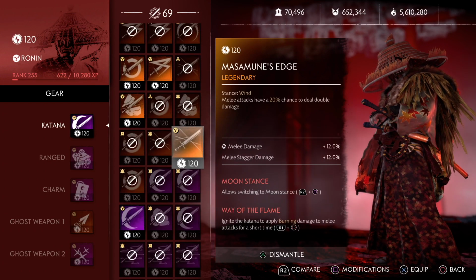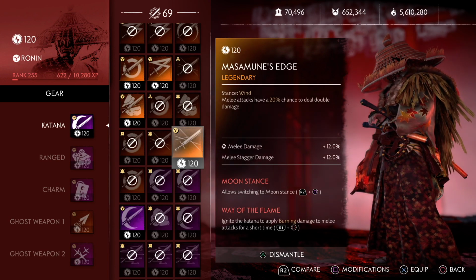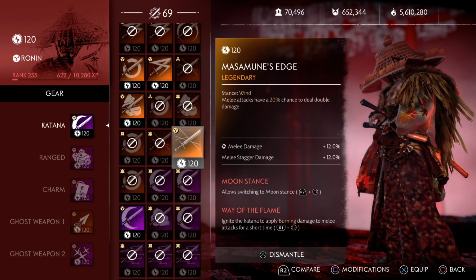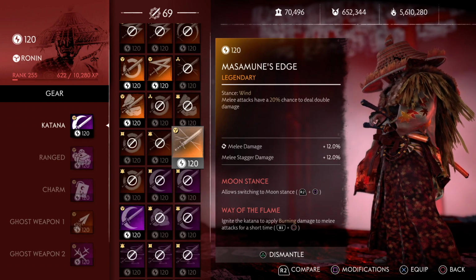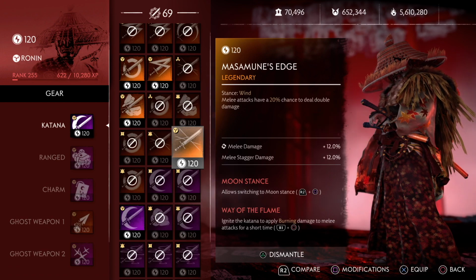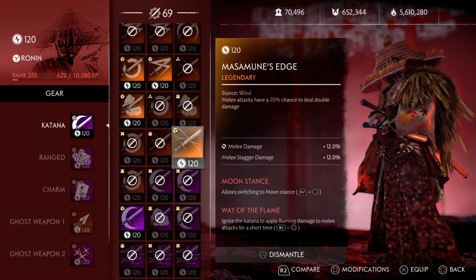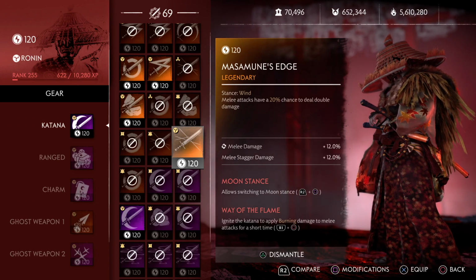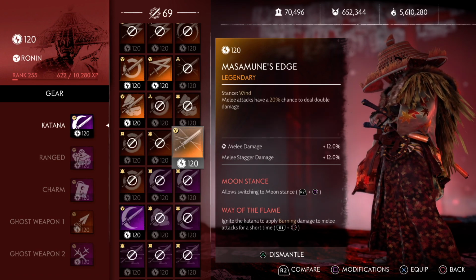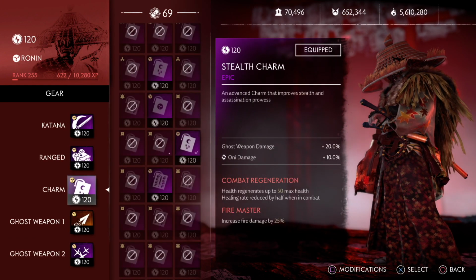So you could do a ton of stagger damage, and if you pair it up with Masamune's, which is the heavy kick, it gives you an additional, I don't know what the amount is, but after the last patch, they increased the stagger damage for wind stands. That's what I'm trying to say. So it has that much more, because if it triggers the perk, it's another 20% chance to deal double damage, which also goes for stagger damage. So you could have tons and tons of stagger with the Ronin that you couldn't with any other class. So that's just a cool thing to know.